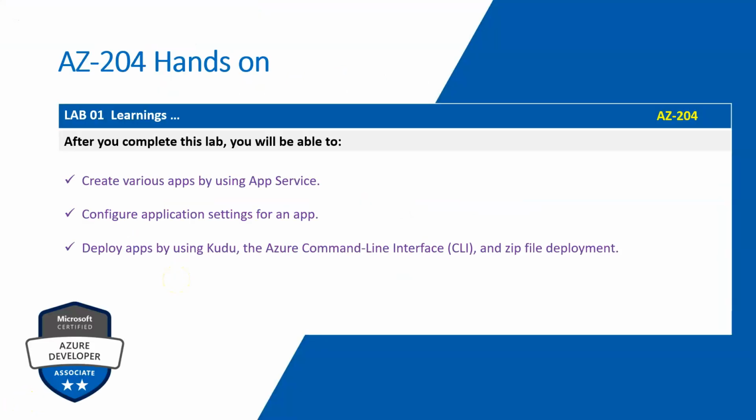So we have completed lab 1. As part of lab 1 we initially created a resource group, then we created a storage account, then we created a backend application, we uploaded blob images, then we deployed new ASP.NET code to replace the backend API code, then we created a frontend application, and we deployed ASP.NET code again to replace the frontend application. And then finally we cleaned up all the resources through Cloud Shell.